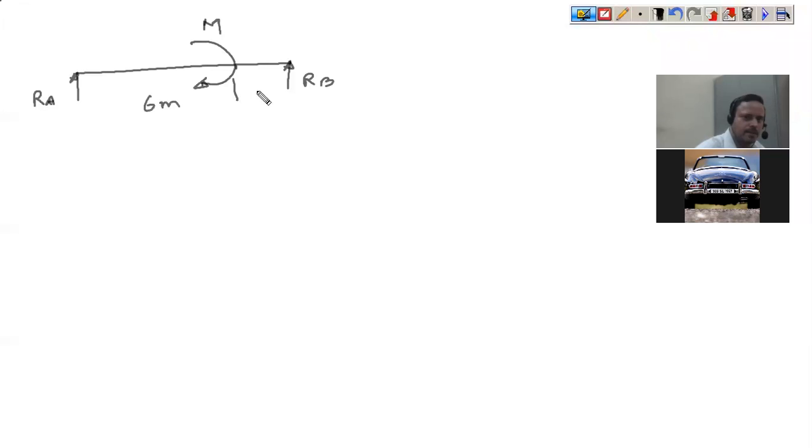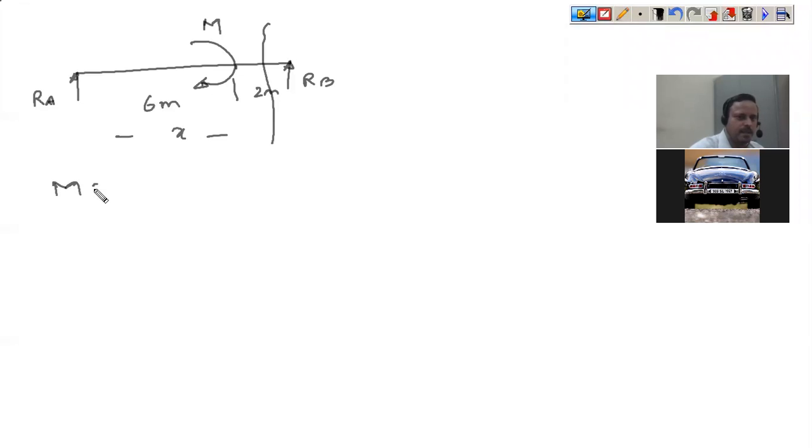So the last type of load is a constant moment. Let us say this is of magnitude M. RA and RB, I believe you will be able to calculate. Let us say this is at a distance of 6 meters, and this is at a distance of 2 meters. Now you need to write down the equation for it. So let us take an element located at a distance x.